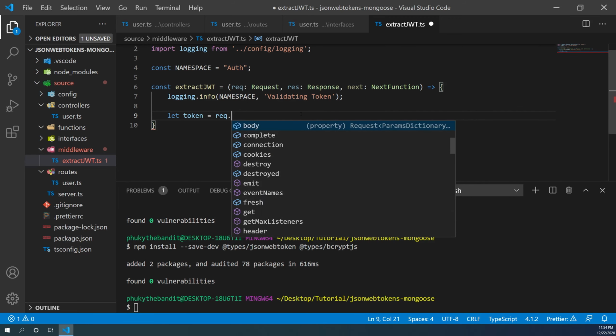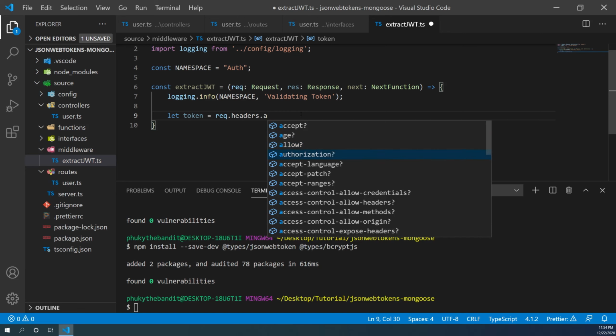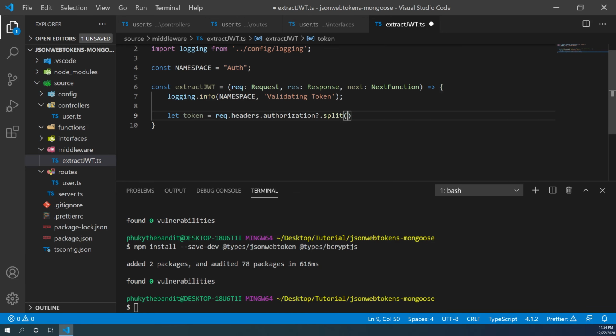Now to extract the token from my headers, I'm going to check my headers for my request from the authorization. And what I'm doing is I'm actually splitting the array by the space and grabbing the second part. When you pass in your token, you're going to be passing in what's called a bearer token. So it's literally going to have the word bearer in front with a space and then the token. The reason that we're doing this is because this is one of the standards that a lot of APIs use, and it's good coding practice.